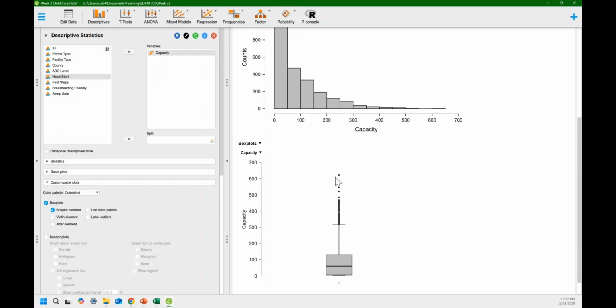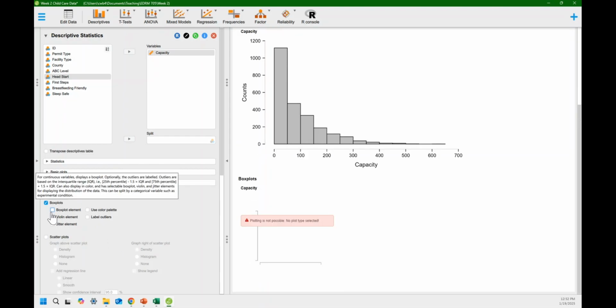One of the nice things about these box plots is the ability to identify these outliers when you have these skewed distributions. You can label the outliers, but they're not going to be all that helpful. Notice here in this box, if you hover over this box that says label outliers, I'm going to change this.